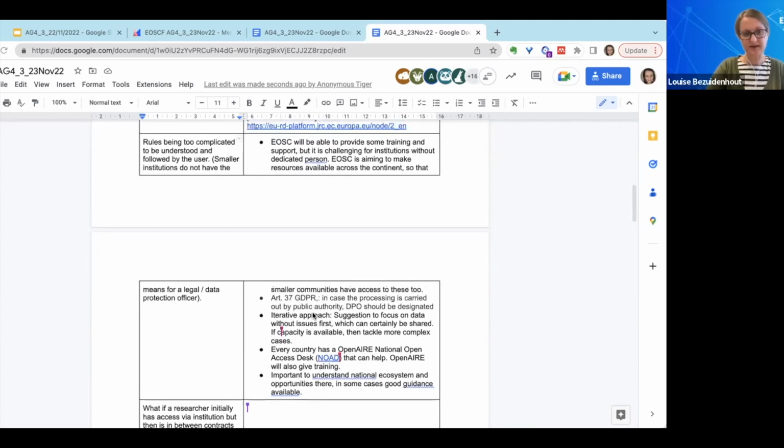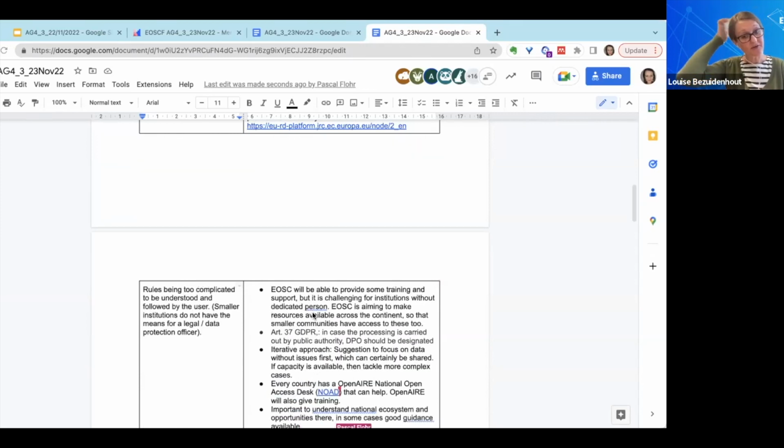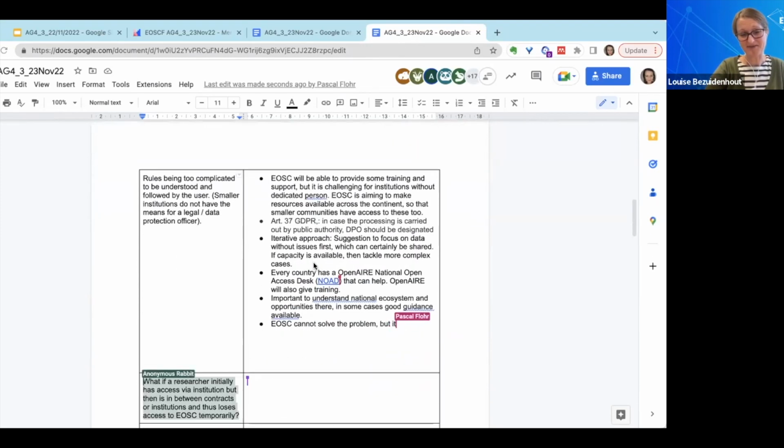I think because this training is specifically on EOSC, it's important to recognize that EOSC is not going to solve this problem. As we've seen from the discussion, issues to do with GDPR and control of data are very complicated, and the rollout of GDPR is incredibly diversely managed across institutions and across countries. But hopefully EOSC, by providing a coordinating role, will provide a central point where these discussions can be coalesced and aligned. But it's definitely not something that EOSC can solve in the next few months.